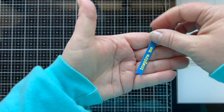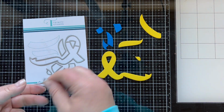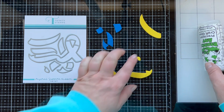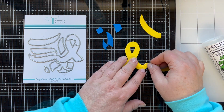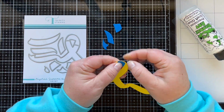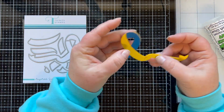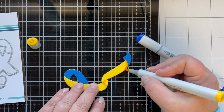I've got my things, but what I don't have yet is the actual ribbon. Now, the ribbon for Down syndrome support is half blue and half yellow. So I'm going to show you the gluing of this because I wanted you to see which sections I decided to do to make it look half blue and half yellow. So there you can see it come together. And I will go ahead and color this with Copic markers to add that shading and the shadowing.